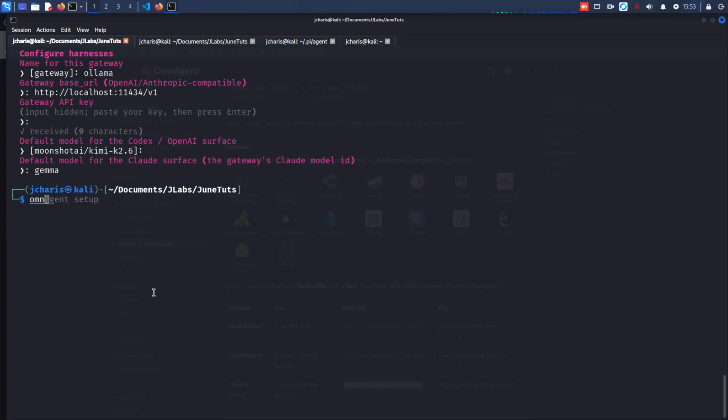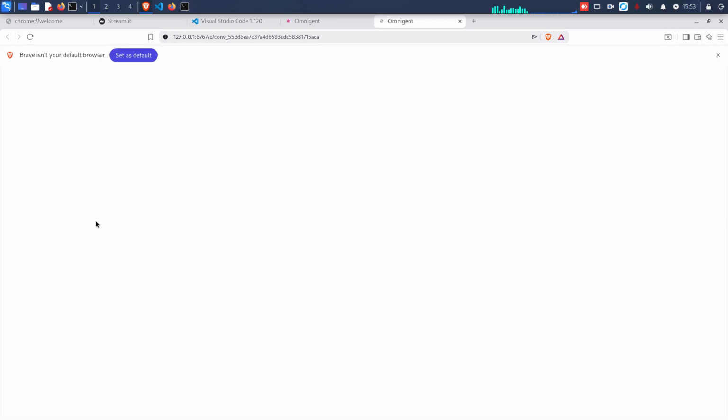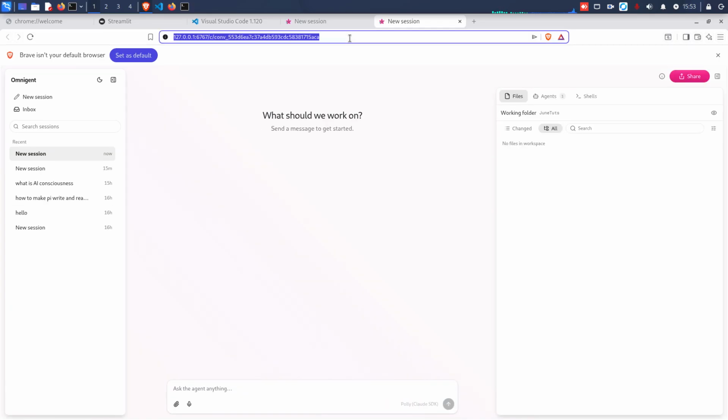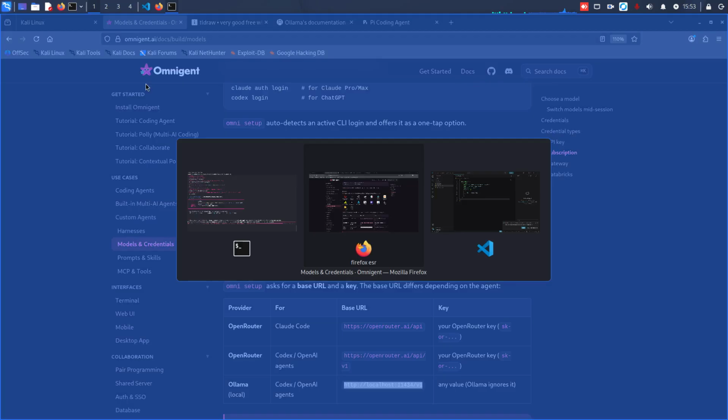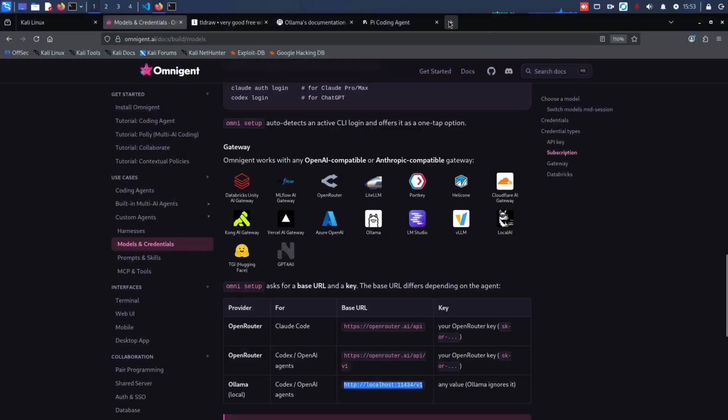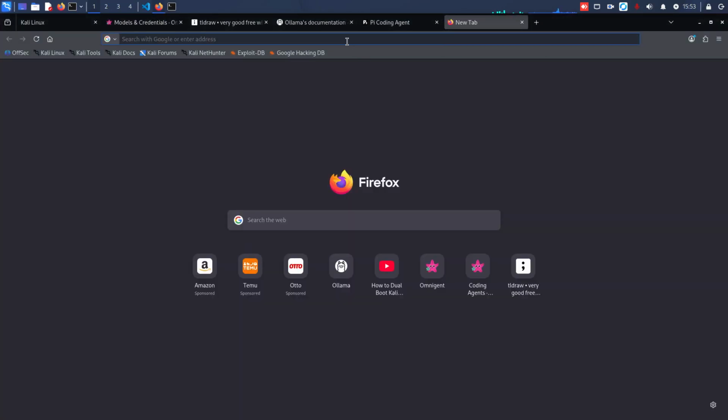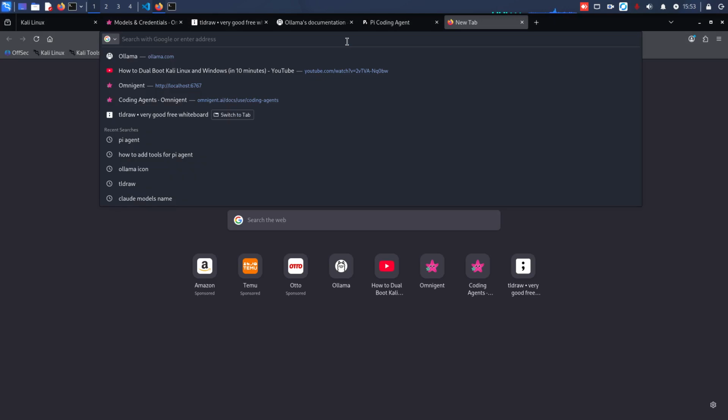So I can now just do my Omnigent, and then once I run this one up, we have also Poly, right? So there is Poly, which is the default agent, which is going to manage them. So if you open Poly like this, it's going to give you a session. So let me take up this one. Let's switch to Chrome. This is the web interface, right, from which you can actually run, right?